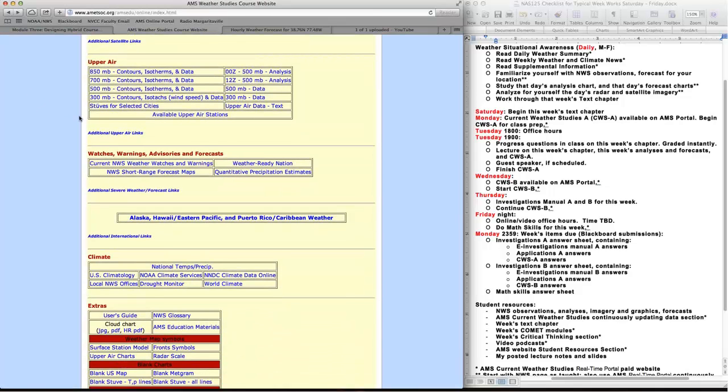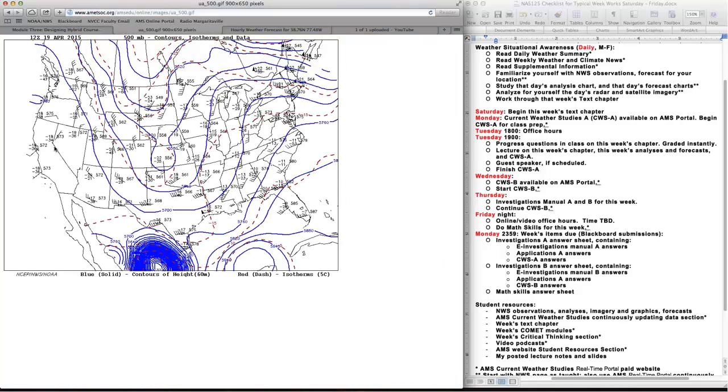Later on, you'll know we're talking about upper air data. Upper air data basically is what we collect with either weather balloons or rocket sondes. So you can look at what the temperature and wind speed is at the 500 millibar level. No, that's not a hurricane down there, that's a data mess up.